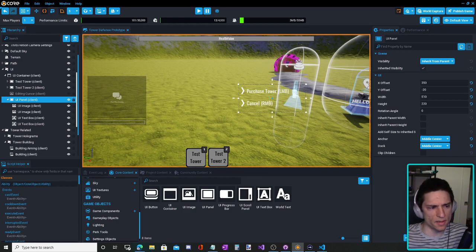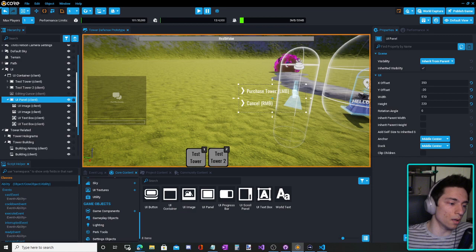Can you make it where the player doesn't spawn, or do you have to include the player? No, you do not have to include the player. You can do whatever you want, but in my opinion, it's recommended to use the built-in player, but you can do whatever you want.